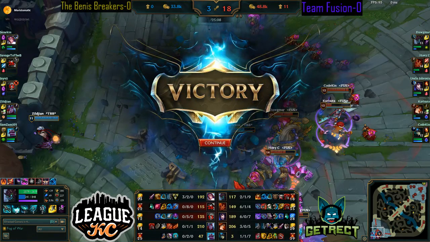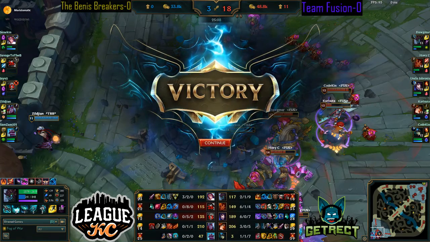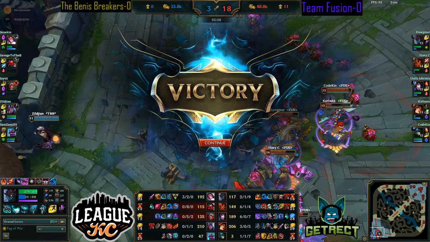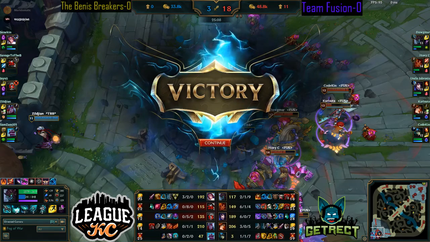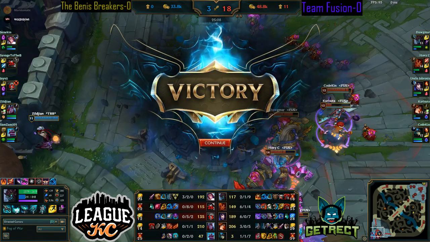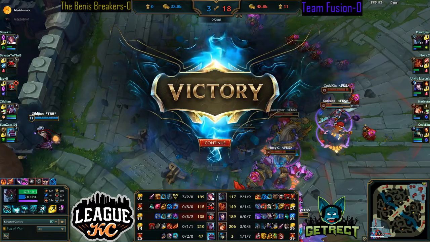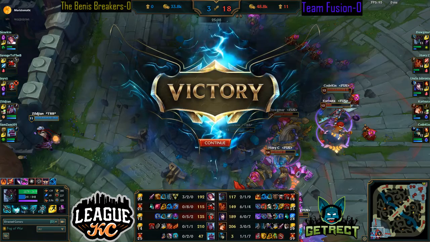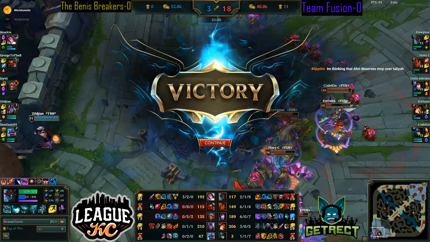I'd love to say we have a game two, but we don't. Benis Breakers unfortunately forfeit game number two as well, so that's a 2-0 series win for Team Fusion. Yeah, really not much to say. Pretty much everyone, I mean, everyone did get ahead. There's only two deaths or three deaths, I guess. Yeah, Senecan definitely had some opportunities there in the top lane against Dogmar, but ultimately we saw that mid game spike we were talking about where Maokai is just disgusting.